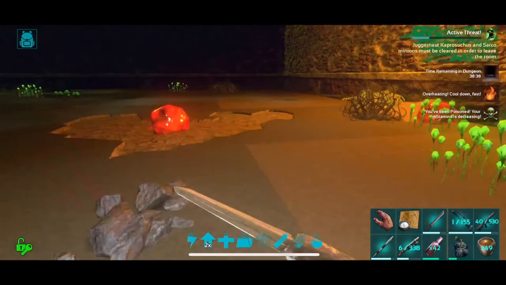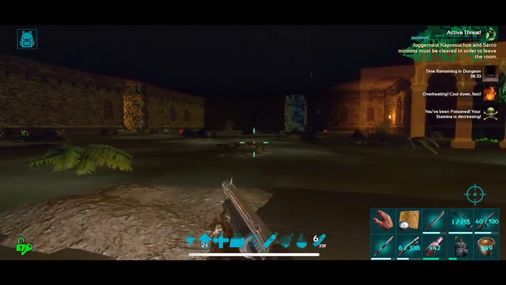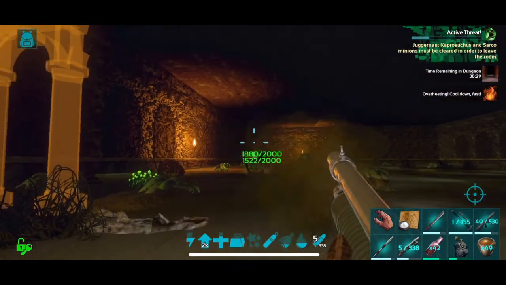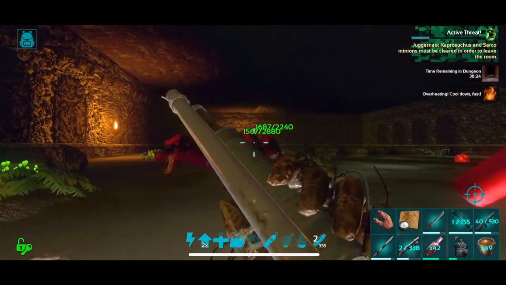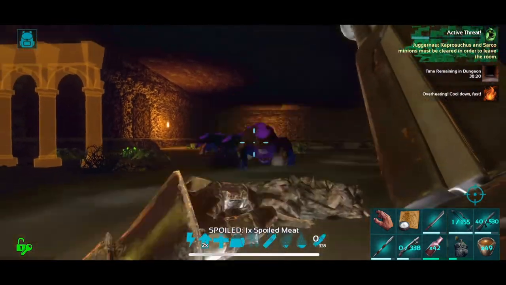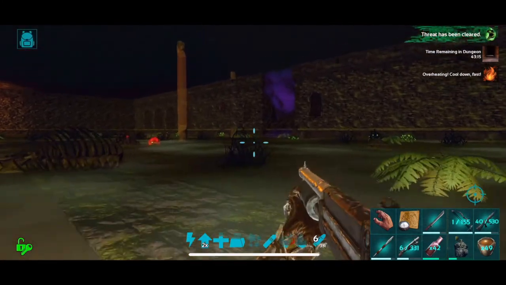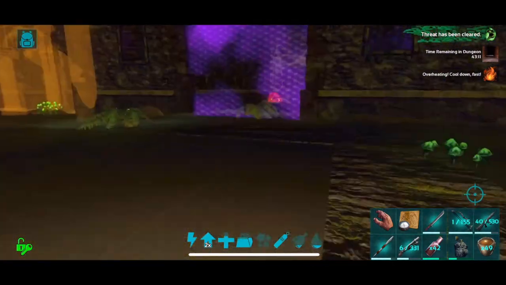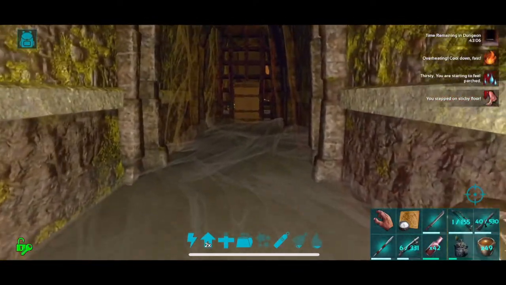I don't know what on earth he was doing. He was like swimming beneath the floor, but we got him. All right, let's pull this out. All right, now we just got the Sarcos. Beautiful. Yeah, that's the dungeon right there. And I took longer than I needed to. So very, very easy speed run here.